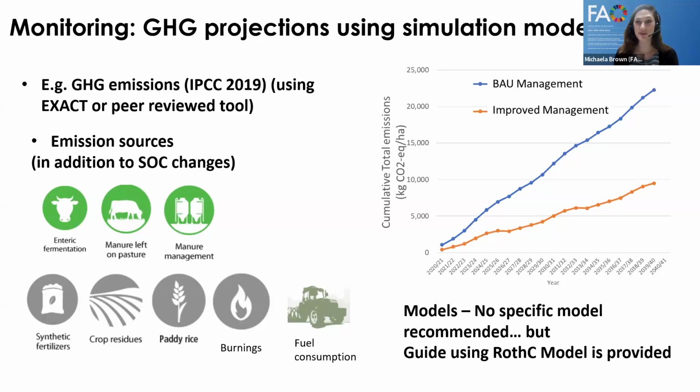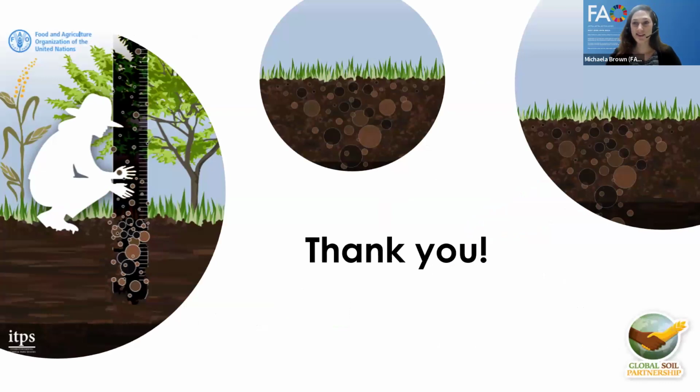Then all of those results are worked into a final report and can go through a verification process, which I won't get into now as this is often conducted by a third party, but the GSOC MRV takes the project participant from project area selection, practice implementation, soil sampling and monitoring, and then how to predict the greenhouse gases reduced and removed through the implementation of sustainable soil management. And that is the GSOC MRV.